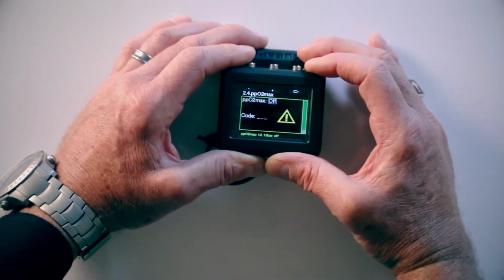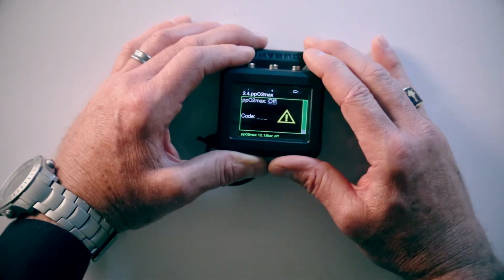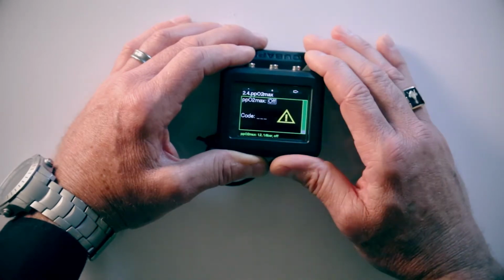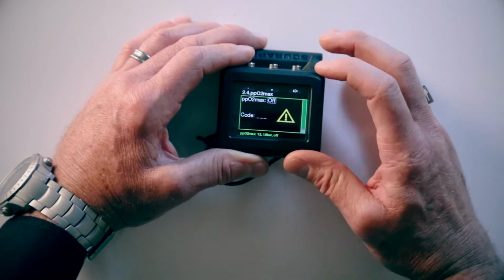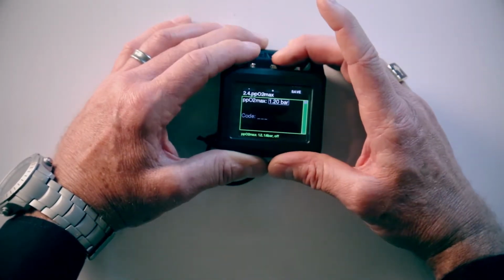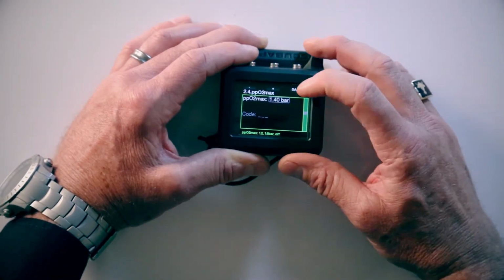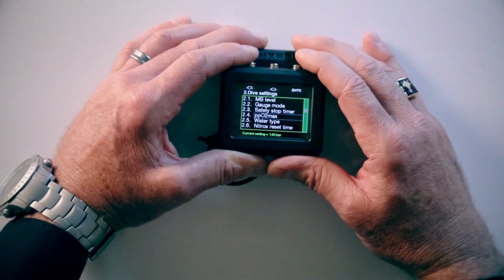That again would be based on your experience and your training. This is very critical that you do not turn this off unless you have the knowledge and the experience to do so. If I did this, then you'd want to go in and find your manual for making the adjustment to be able to put in the code to be able to turn this off. In our case, I'm going to take it right back to my 1.4, which is where I like to dive, keep it nice and safe. Hit save. I'm right back to where I was, so nothing changed.